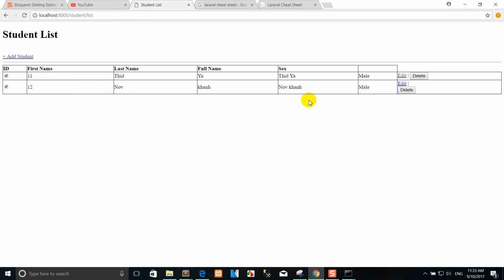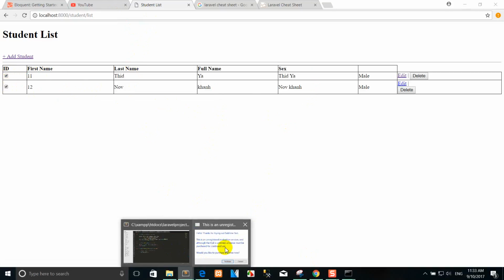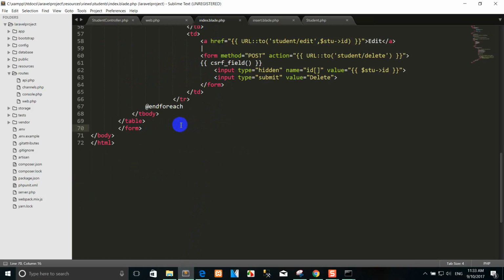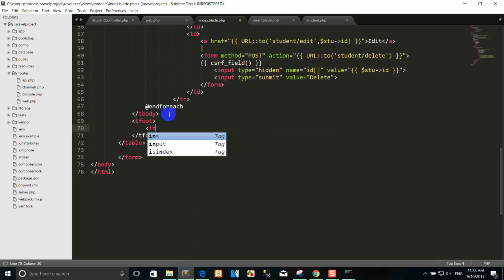I check, or I insert the delete all, as you can see, default.